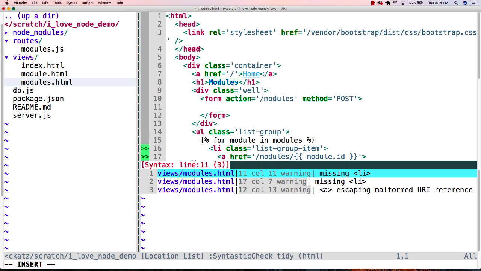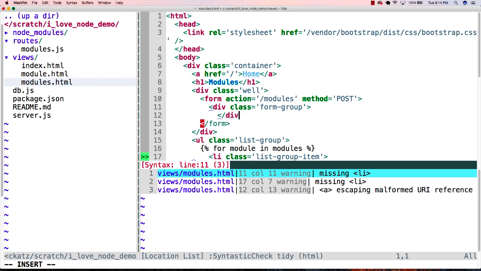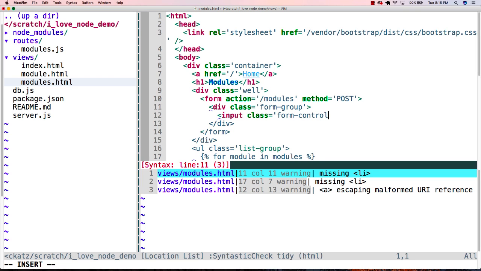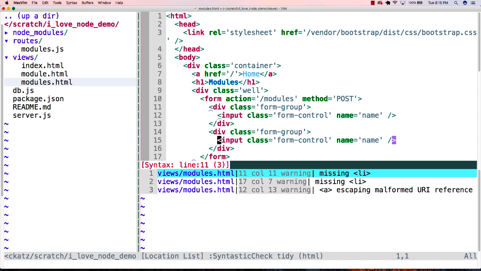And what I'm going to do is put in 3 form inputs here. Just so my form doesn't look terrible here, I'm going to use a little bit of Bootstrap magic. This just gives me a little bit of room around my inputs, and I'm going to give this an input. I'm going to give this a class of form control. Again, this you'd get by looking at the documentation. I'm going to give this a name of name. And I'm going to do the same thing with my 3 other properties. I have a name, I have a description, and I've got a URL.